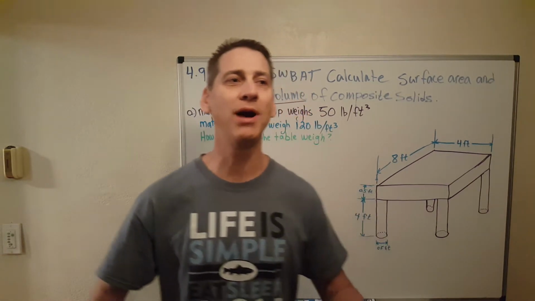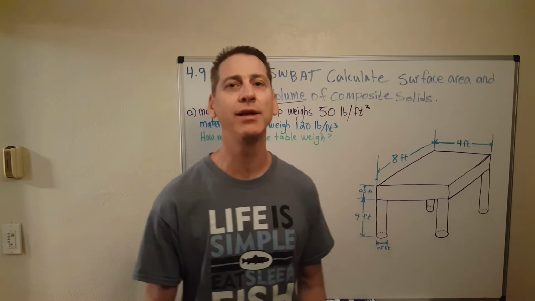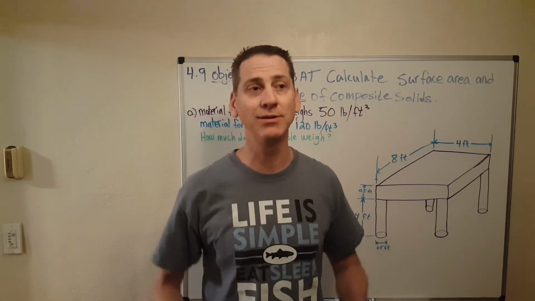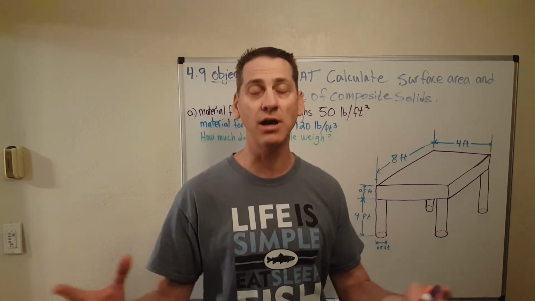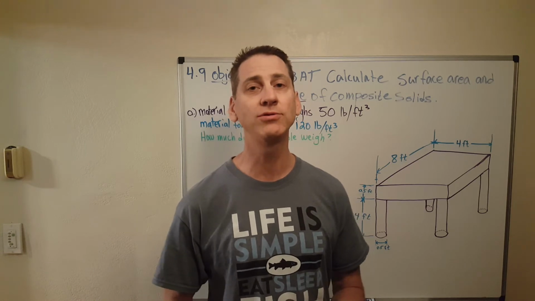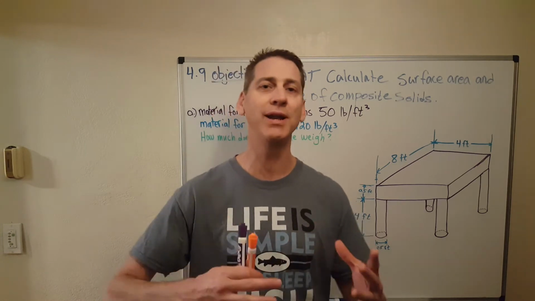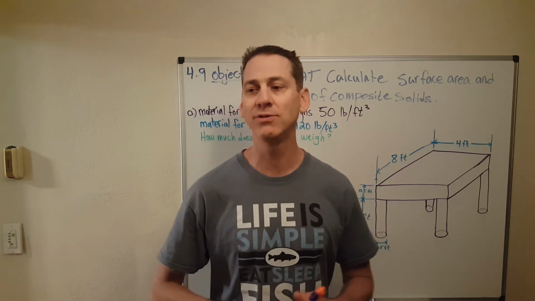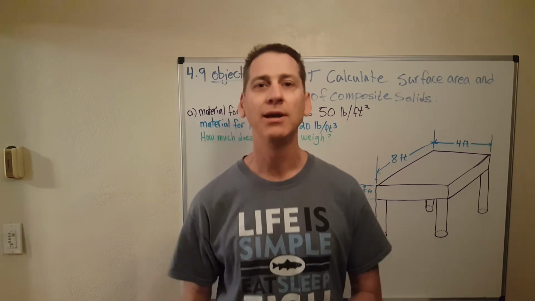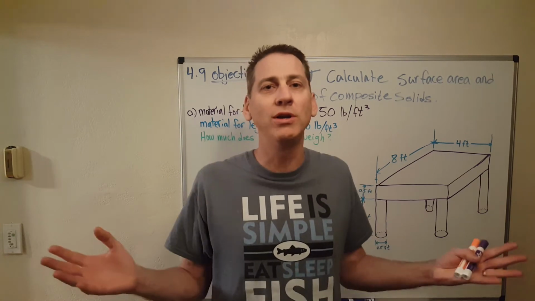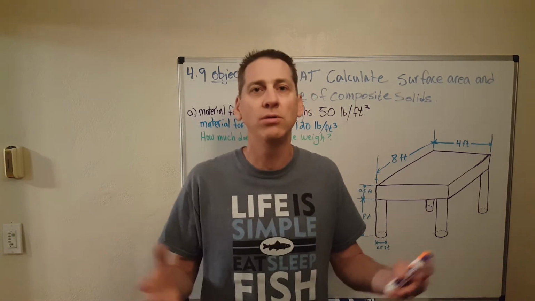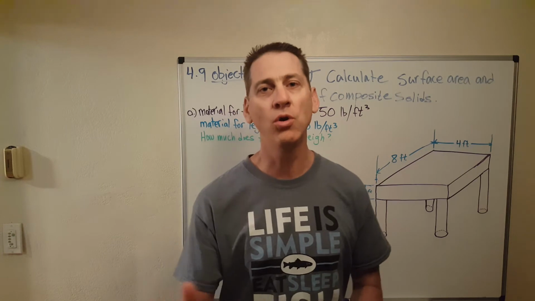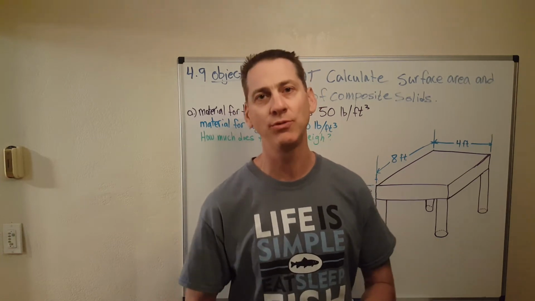All right, so what's a composite solid? First of all, it's a three-dimensional figure that's solid. And composite just means something that's made up of more than one part. Most of the solids that you look around and see in life are not just one shape, right? It's not just a triangle or a cone. It's made up of various shapes.